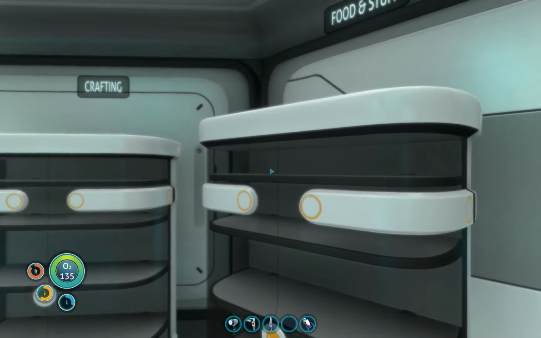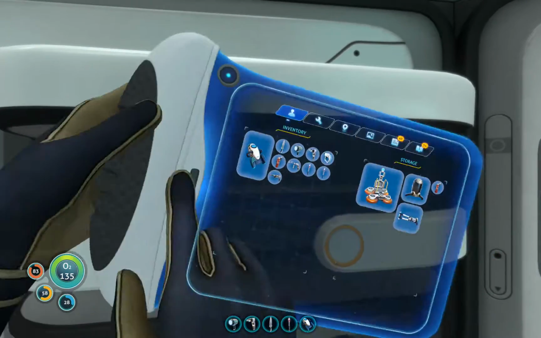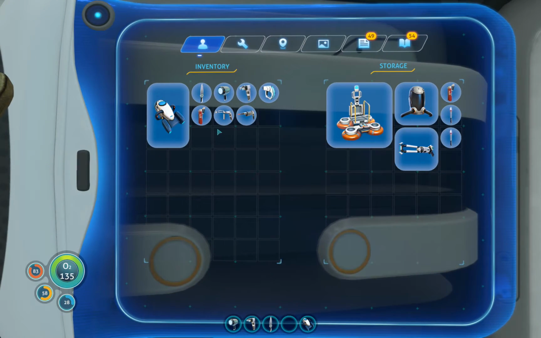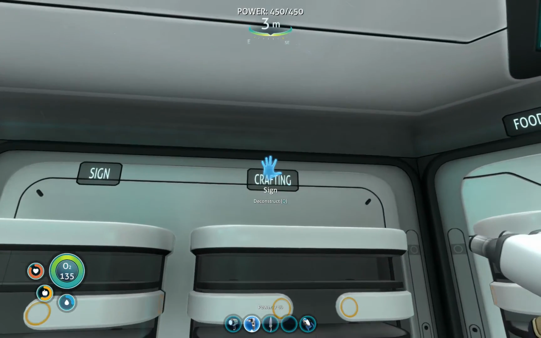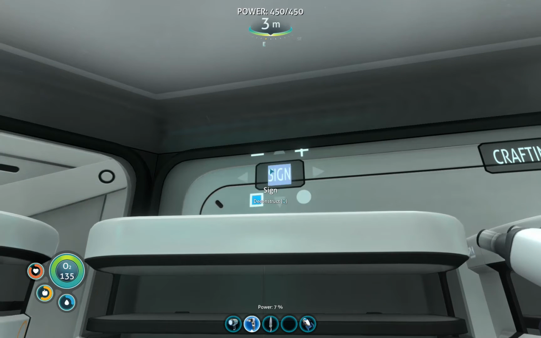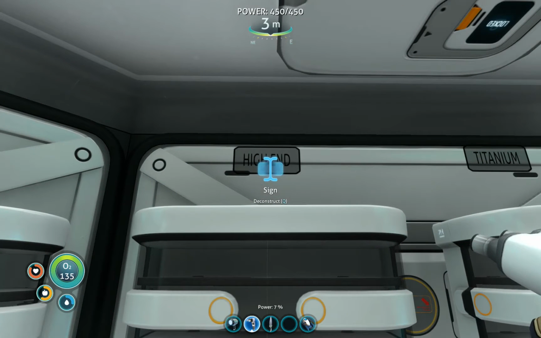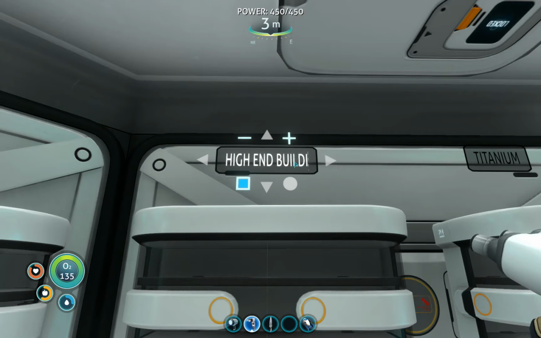Tools. So, if that's the case, let's pull these guys out. The flares and the fire extinguisher. Everything in there is a tool now. Crafting. What are you? We'll do low-end building, and we'll actually make this high, and I like it better like this. High-end building.